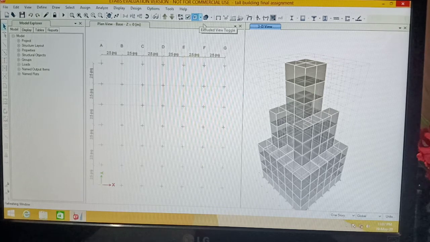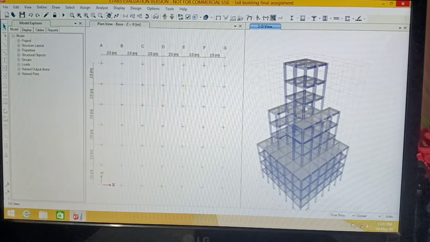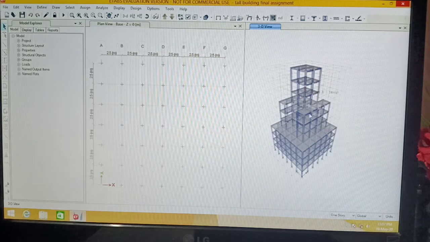Click on extruded view. No deformation will be there. This is the final design of the building, and we can check from the left side top corner, reports, project reports here, summary of the report. Click on summary of the report.